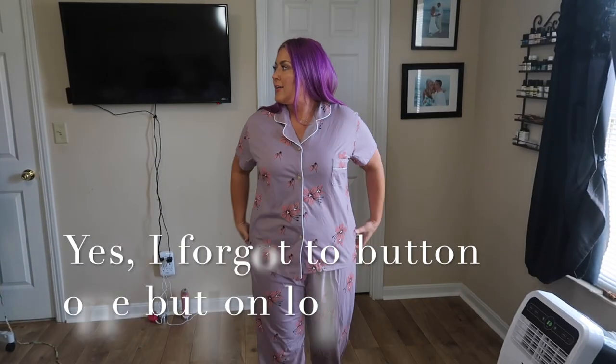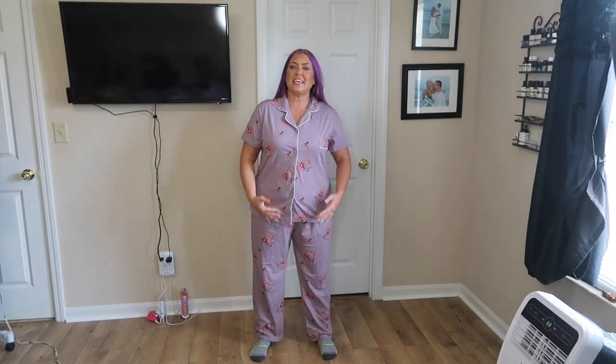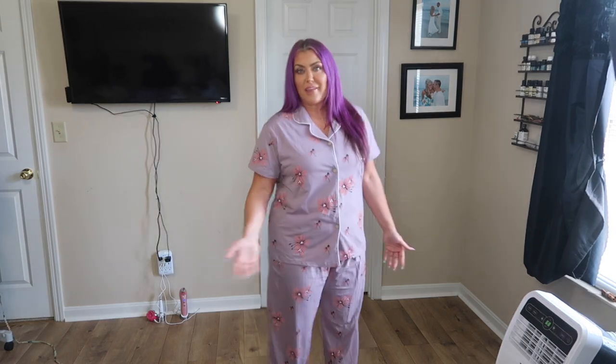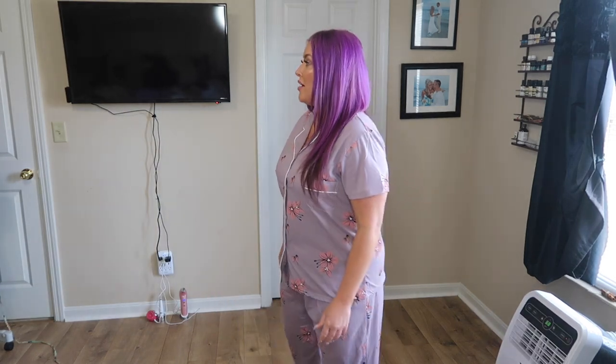This next lounge pajama set is also in a 2XL and even though it's stretchy it's more of that tighter type of cotton - so there's give but you're going to want to size up. I had one accidental run through the dryer so I'm going to have to hang dry this because if it shrank there'd be no point. Going after the Emery Rose two-piece I feel it a little too much - this one has a little bit more cotton in it. You're going to have to be really careful not to shrink it because this is a fitting type of set and I'd definitely recommend sizing up.